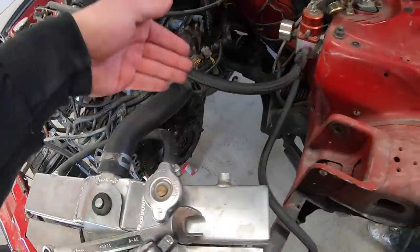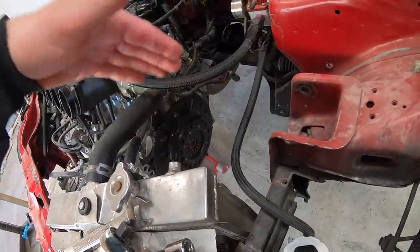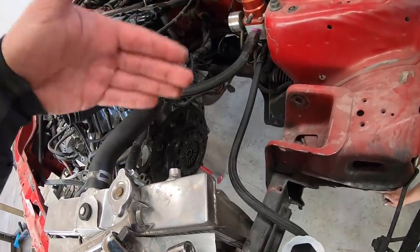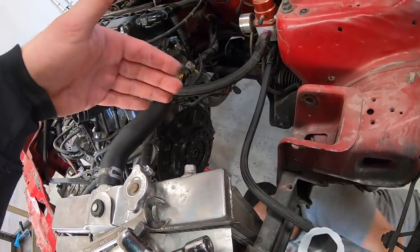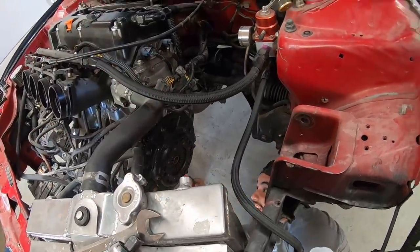But we got the tranny out, so we're going to go ahead and take the pressure plate off and then see what the clutch disc actually looks like. Obviously, the disc is probably going to be destroyed, and then we'll see how much damage there is to the flywheel and the pressure plate.